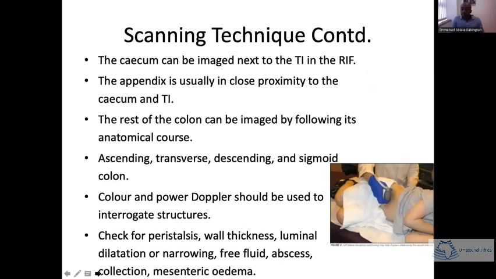So that's pretty much it. In some cases if you don't find certain structures of the bowel, particularly the appendix, you can turn the patient onto a left lateral decubitus position, where due to the orientation and gravity, the rest of the bowel tends to move, and then the appendix might come into view. And then you turn the patient back. The bottom line is be dynamic with your technique. You don't necessarily have to stick to one routine. There are always different ways to get the best possible outcome.